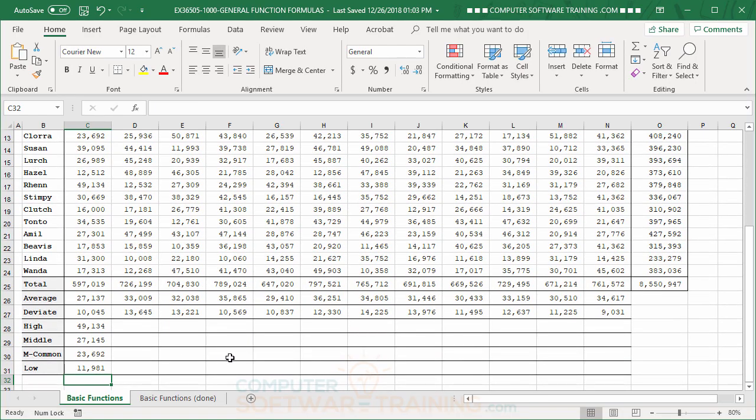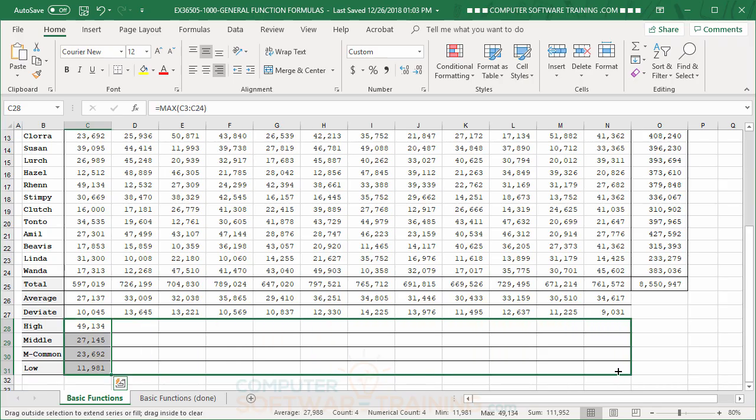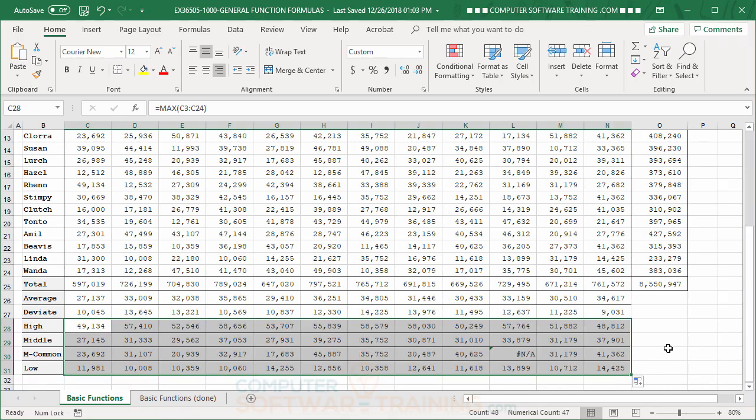Now, as I had promised before, I wanted to show you now a real simple way of getting all of these formulas copied all at the same time. And all I really have to do here is we just kind of select the 4 of them, just like that. We go to the bottom right-hand corner, drag it across like that, and there we go. So that works perfect.